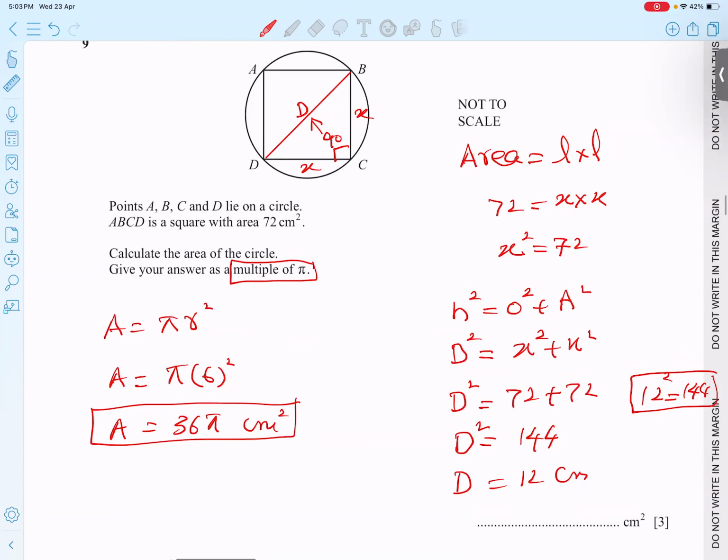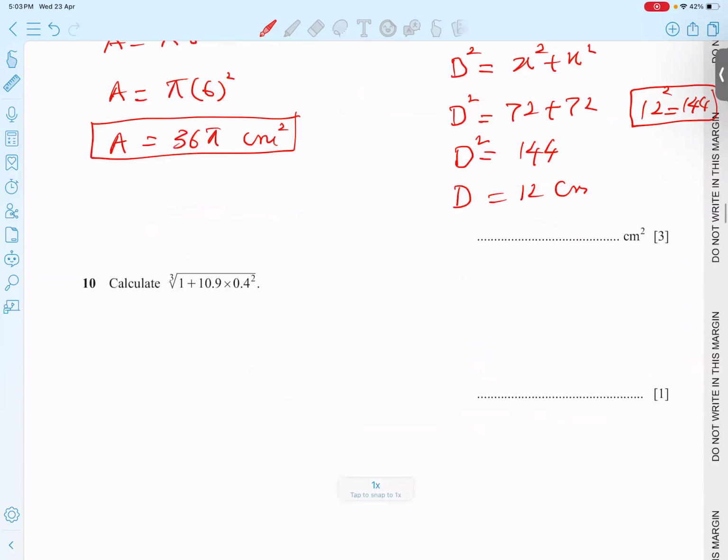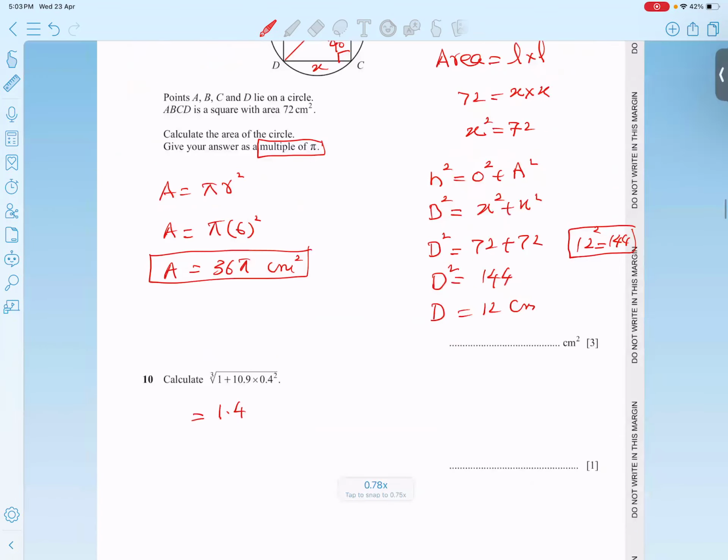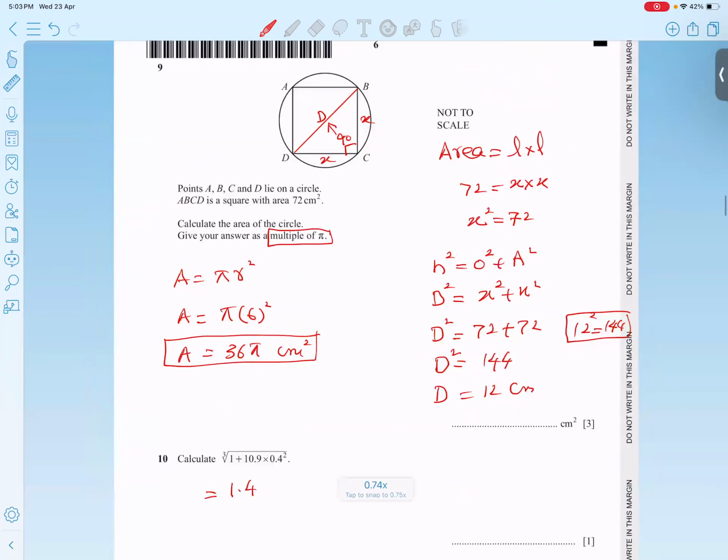I believe the point is very clear. This is an old version question and we have to find the bound. Just type it in the calculator. That is why it is 1 mark, no need of any working. When you type it in completely in the calculator, I get 1.4 and no need of further calculation. So this page is also completely over.